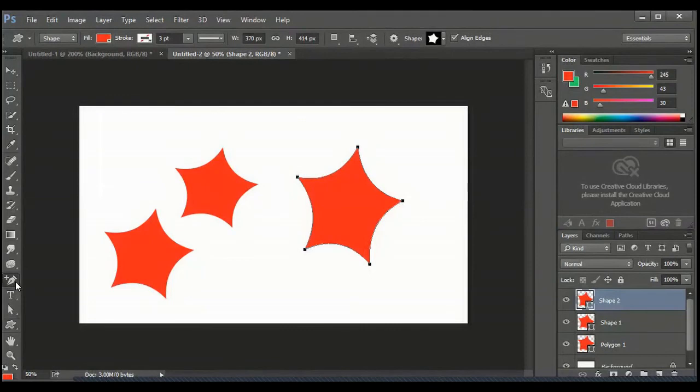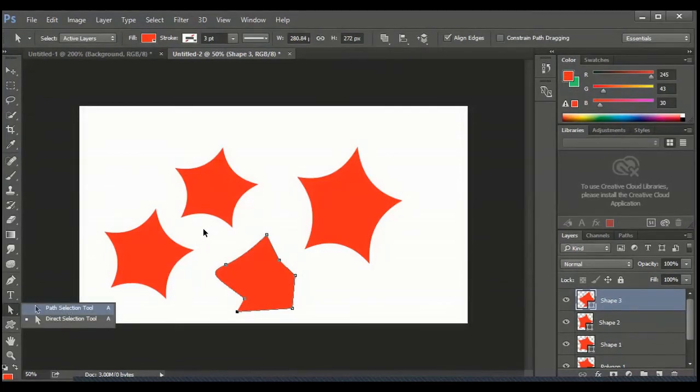You can use the pen tool and create some model, your own style. Suppose this is the thing I want. I select this using the path selection tool.